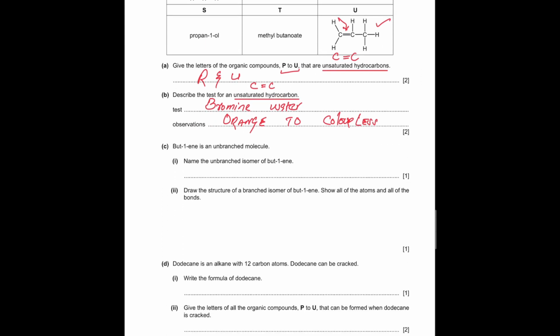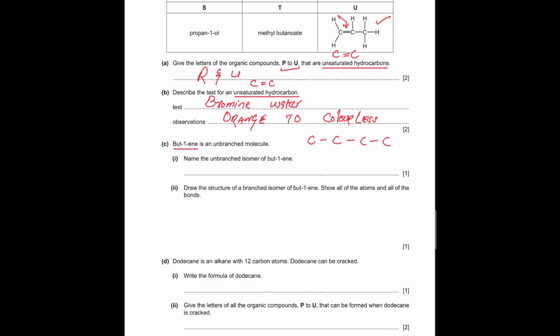So in the next part, but-1-ene. Look here, but-1-ene, 1, 2, 3, 4, that is but, 4 carbon. 1-ene means at the first position there is a double bond. And you know that carbon has a valency of 4, so 1, 2, 3, 4. So this carbon is satisfied with 1 hydrogen.